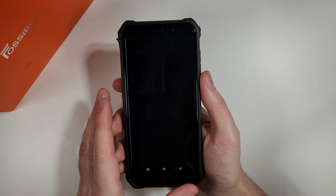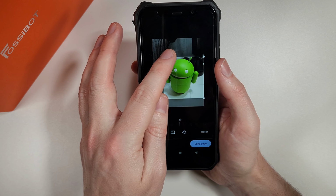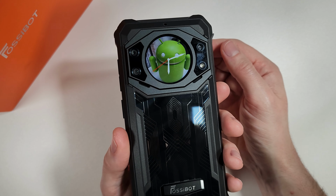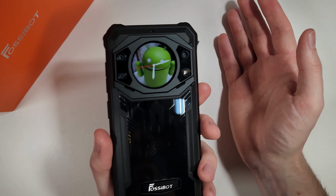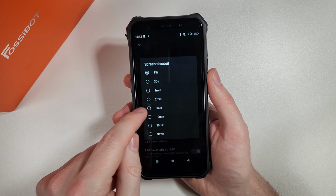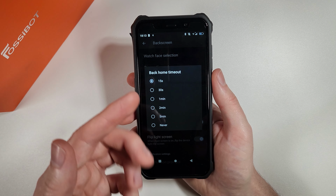So if we take a photo of our little Android figure here, we can add that to our gallery of watch faces. And there we have our customized clock face, which now if I save that and go back, we've now got our customized one. So maybe you'd want to put a picture of your child or your loved one on the back of your phone for your clock face, which is quite cool. Set the timer here, which I probably should have done before recording this. Set it to say 1 minute, so that doesn't keep timing out.